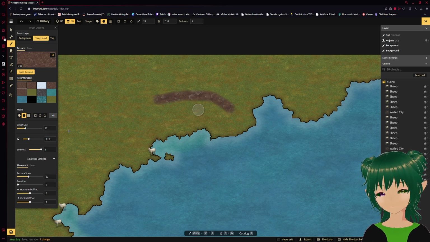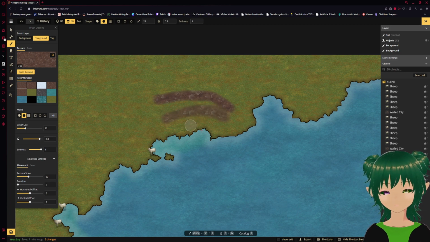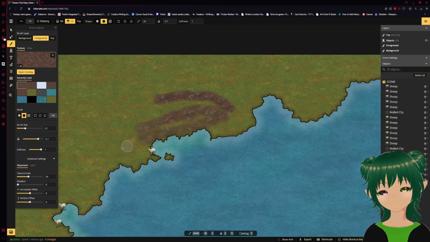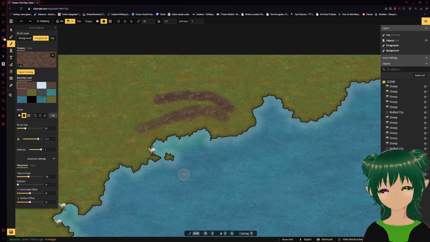So if I make this very see-through, maybe a little too see-through. Yeah, that's barely visible anymore. 0.8. Then 0.7. Alright, we can gradually fade into it.